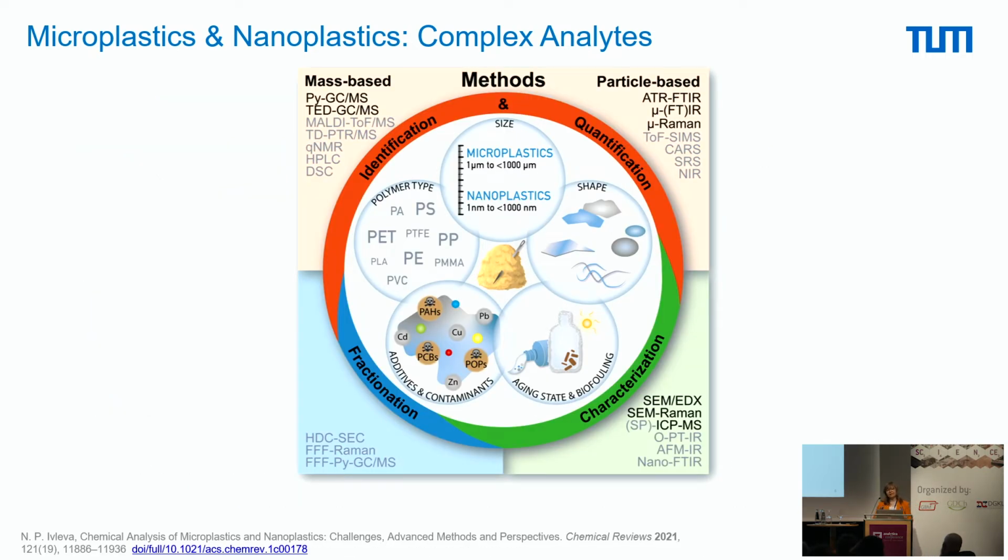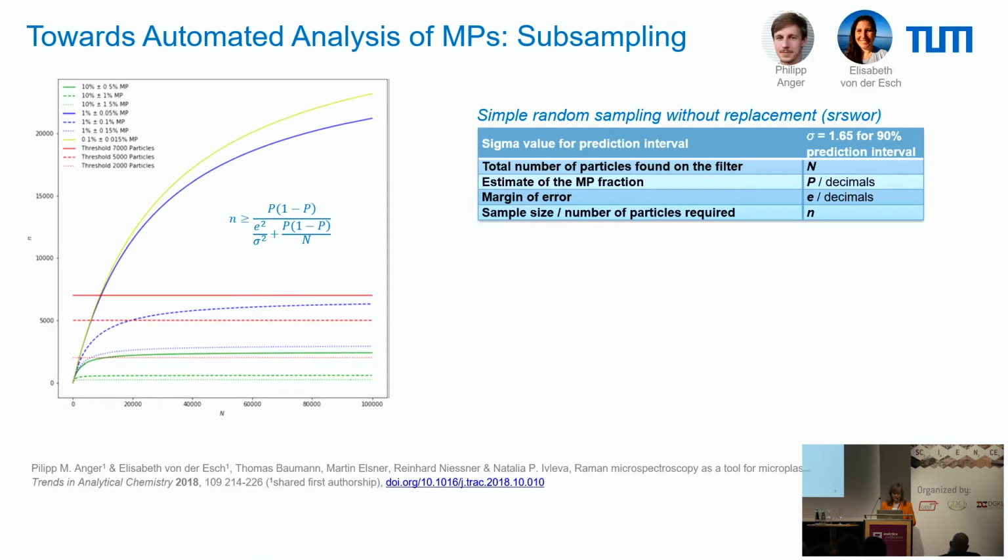Generally, methods applied for the analysis of microplastic and nanoplastic can be divided into 2 groups. Mass-based methods provide us information about the mass of microplastic and nanoplastic particles. These methods are really important if we want to get data for modeling or for regulatory reasons. But from a toxicological point of view, it's really important to know the number of particles, size distribution, and shape of these particles. For this, particle-based methods are applied. And here we, of course, focused on Raman microspectroscopy.